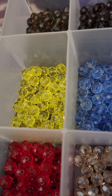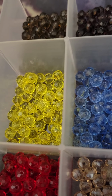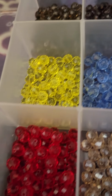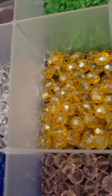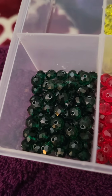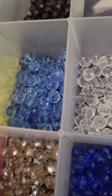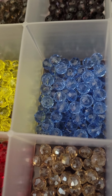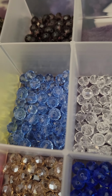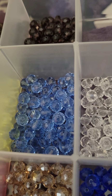They come in 6mm, 8mm, and 10. And your price will adjust according to your size. I like the 8mm. I usually do 6 and 8s when I do my bracelets and earrings. And I cannot wait to jump into these. And yes, I went right back on Amazon and ordered another set, because I was like, this is not going to be enough. Gotta have the bling. But anyway, I just wanted to show these ladies what I did.